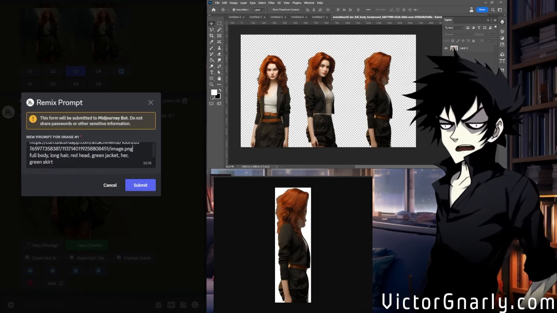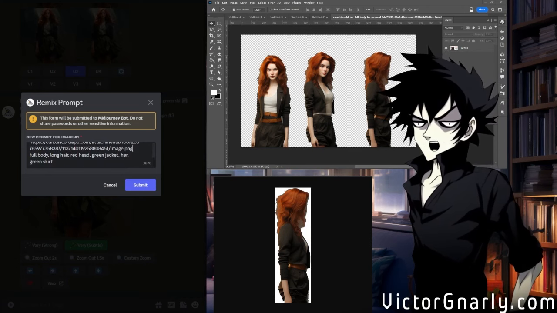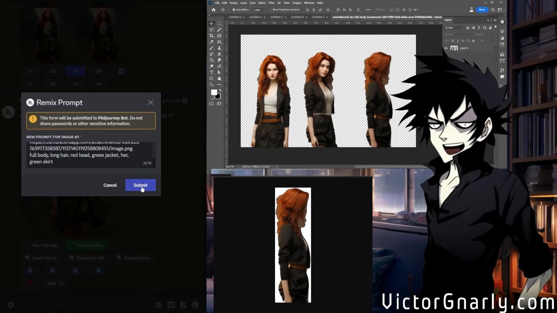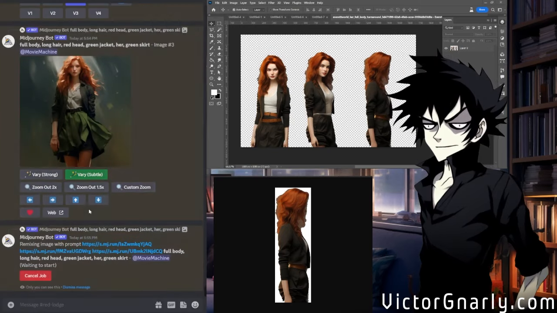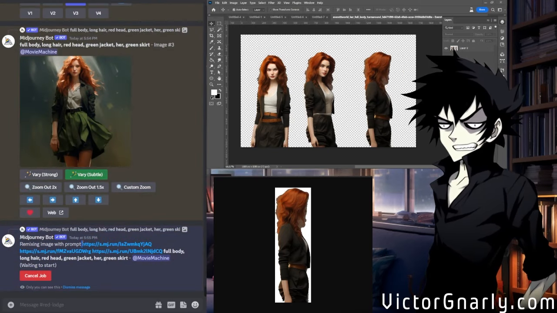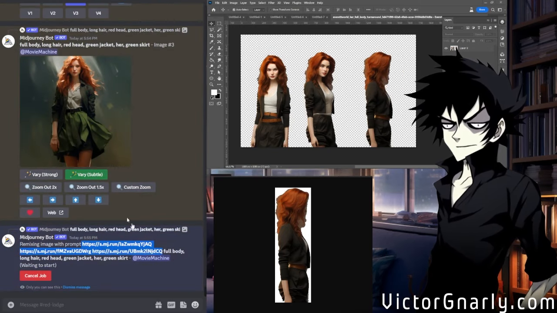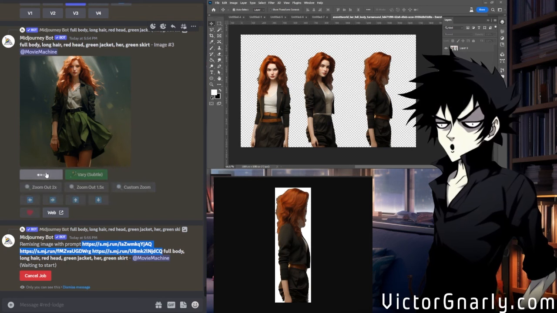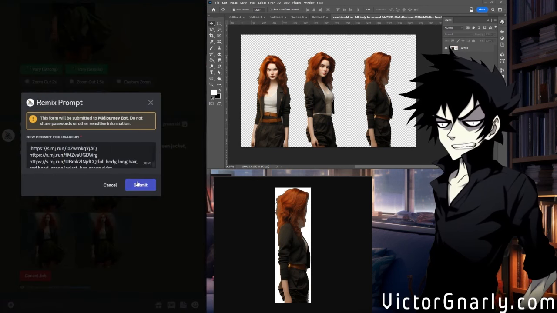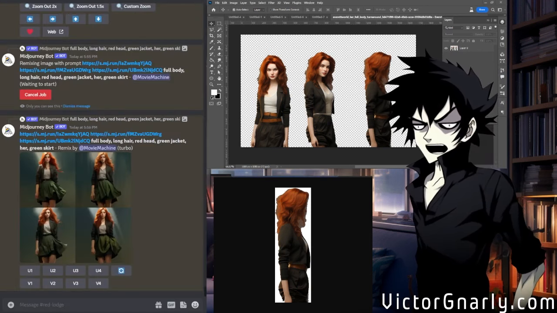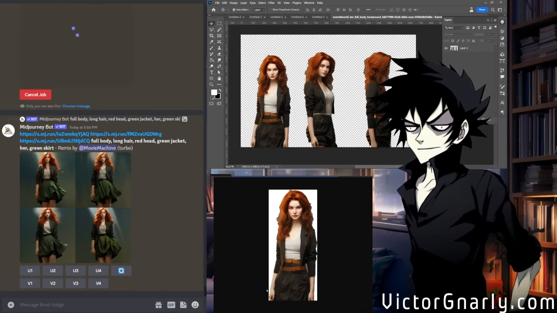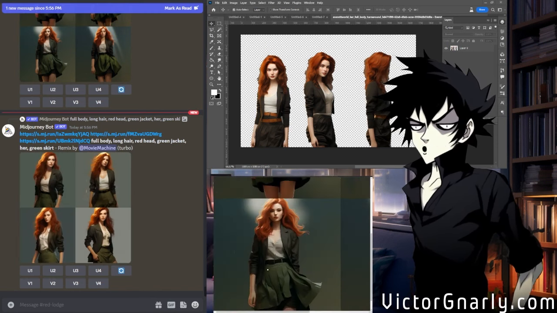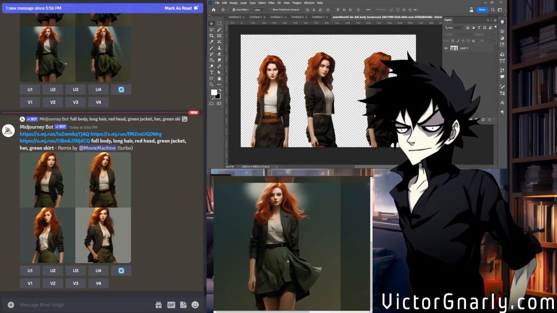So now that I have these 3 URLs in front of the prompt that we're doing a variation subtle on, I can hit submit. And I'm going to just copy those 3 URLs again, and we'll also do a strong just to see what it does. And I'm going to leave up the reference here so that we can really compare it and take a look at some of that.